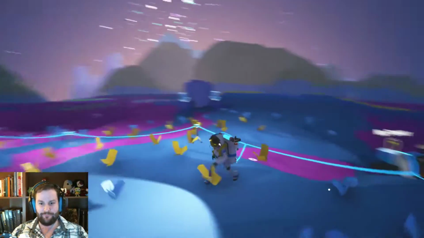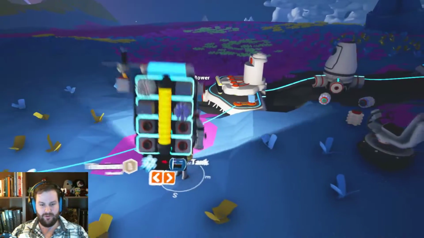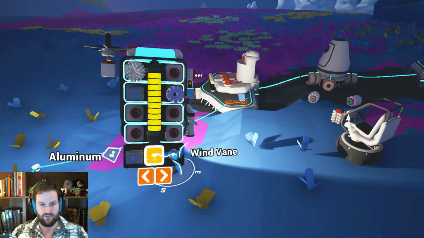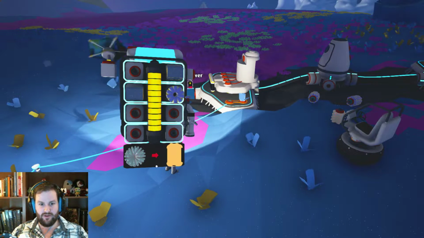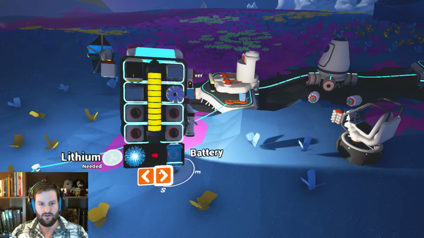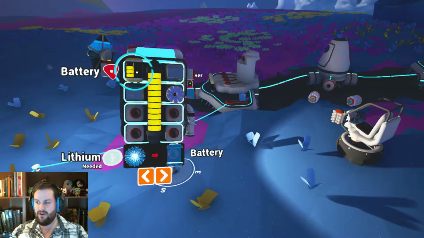All right. So I saw that I picked up lithium. Maybe I can generate. Ooh, I can make a wind vane. I can now make a battery. I think I'm gonna go with the battery first. Awesome. And you can see now I have this little battery that is slowly replenishing an extra power source.